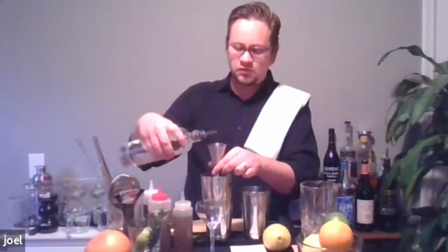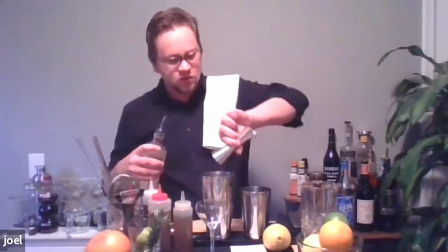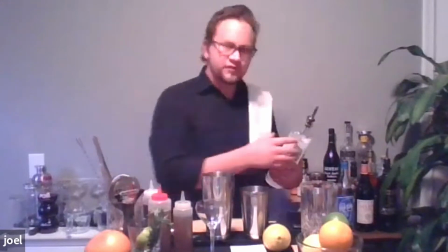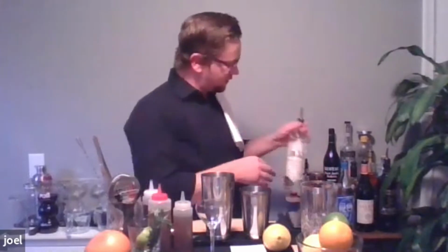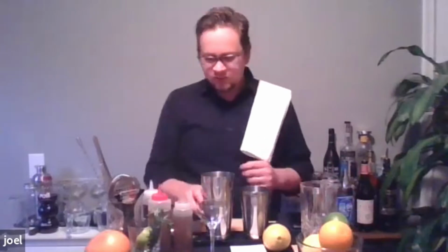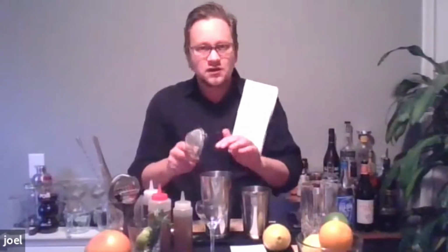Give that a little nose before you dump it in. Oh yeah, beautifully aromatic. That juniper comes through. There's this Himalayan juniper that's got this beautiful effusive character utilized here. That definitely comes through mighty bright as well. So we've got the rosemary within, we've got the sugar, we've got the lime juice, and we have our base spirit. It's now time to grab a little ice, dump it in. We're going to shake vigorously, and that will infuse some of the character of rosemary into our drink.